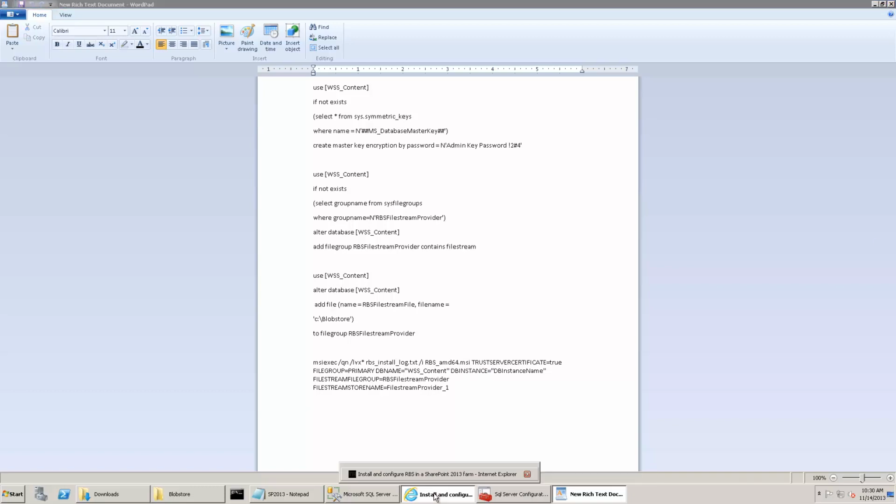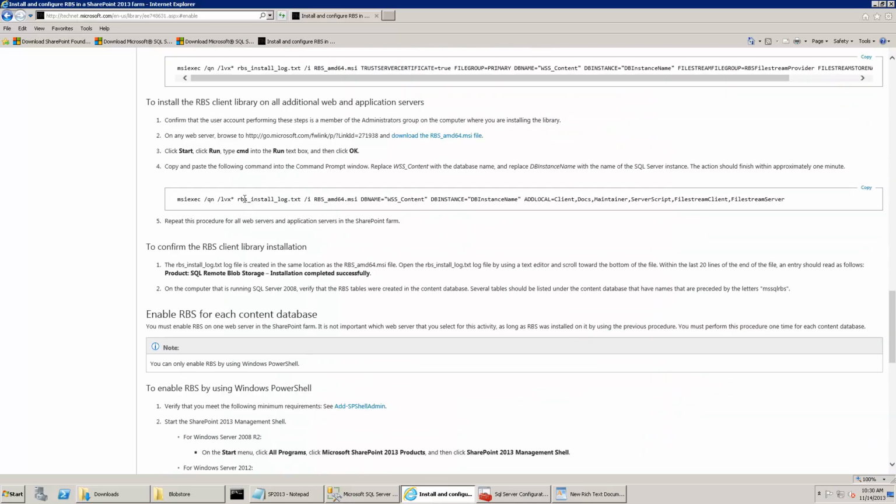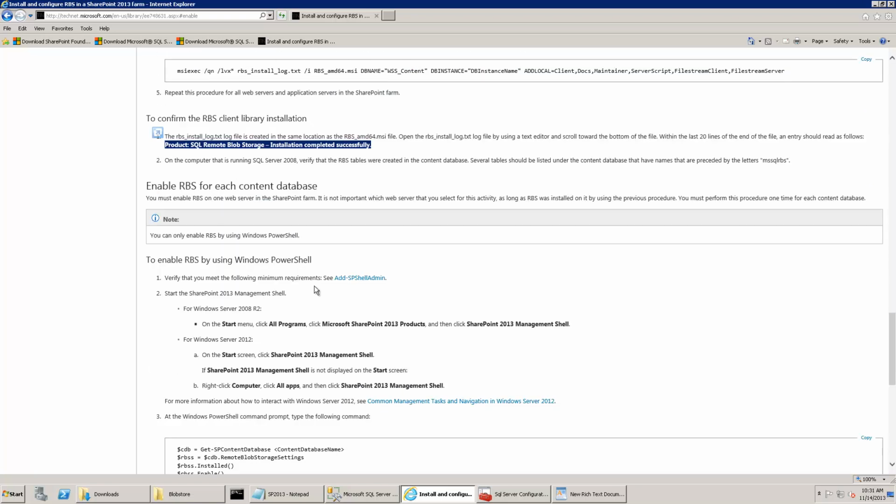So what they say is, after running this command, in the RBS installation log you should be able to find this line at the end of the file, plus in the database that you ran this command on, you should be able to find new tables that start with MSSQL RBS.